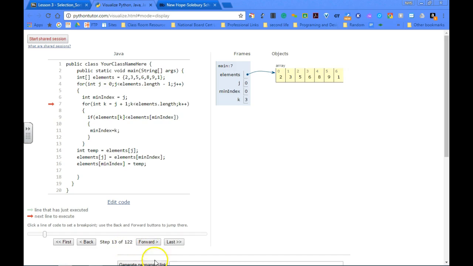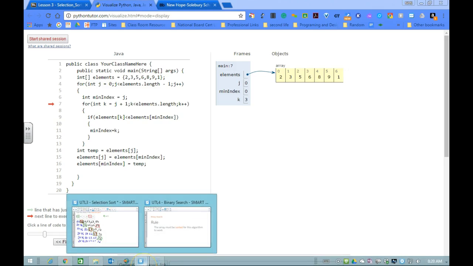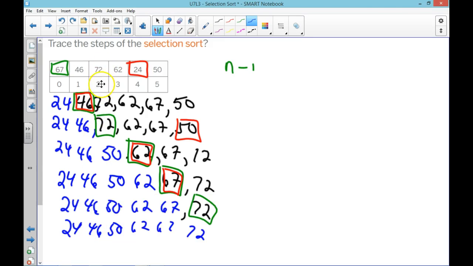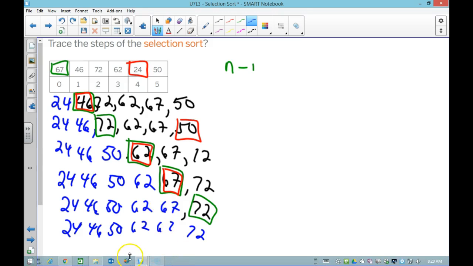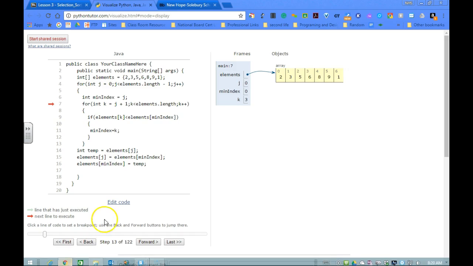Because even though we had maybe 10 steps, count that as 1, 2, 3, 4, 5, 6, 7 steps to go through, as opposed to tracing the code, which is 122. It's definitely more efficient to know and recognize the algorithm and then just use the algorithm as opposed to tracing the code.